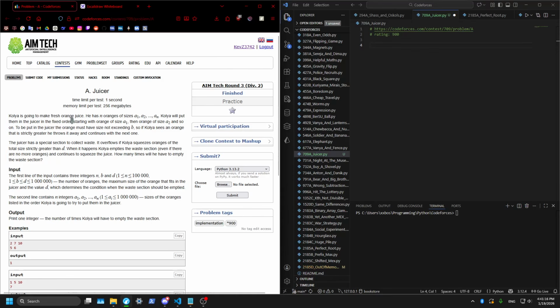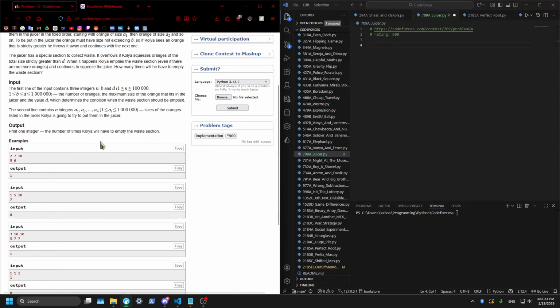In fixed order. It cannot exceed size B, so if it's greater than B, he throws it away. Special section to collect waste. It overflows if the squeezed oranges' total size is greater than D. When it happens, he empties the waste. How many times does he empty the waste? Okay.